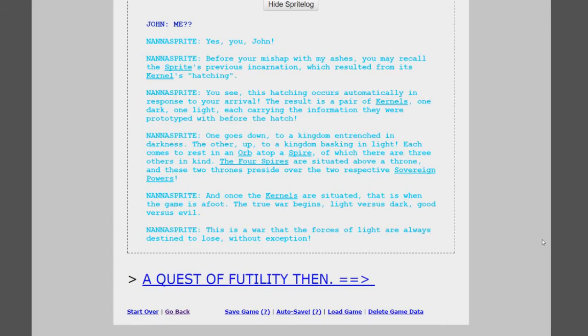This is getting very complicated. And once the kernels are situated, that is when the game is afoot. The true war begins, light versus dark, good versus evil. This is a war that the forces of light are always destined to lose, without exception. Well, that just blows. I guess we should join the dark side then. A quest of futility, then. Futility? Jeez.